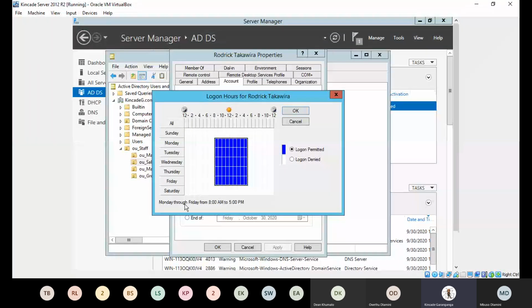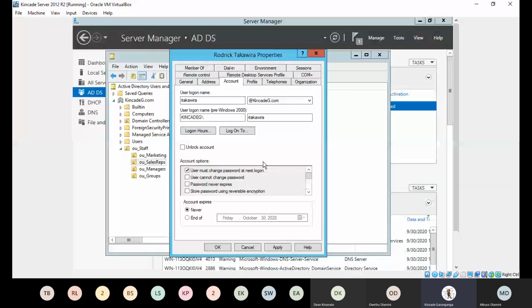And if you want to have it displayed accordingly, just click, drag across, drag all the way down. And then you'll see right at the bottom there, you'll have a summary of what the login process is all about. Monday through Friday from 8 a.m. to 5 p.m., which means that we've successfully defined when these particular individuals can log in and what time they're supposed to be on the actual network or systems they're using. Once you've defined that accordingly, you select OK, then you're good to go as far as that particular part is concerned.